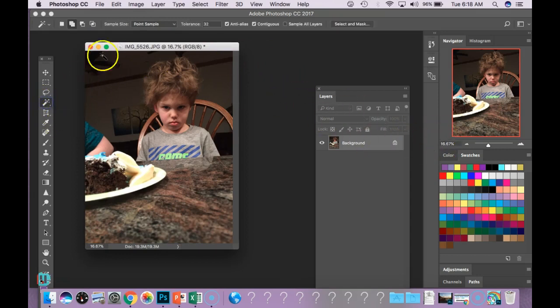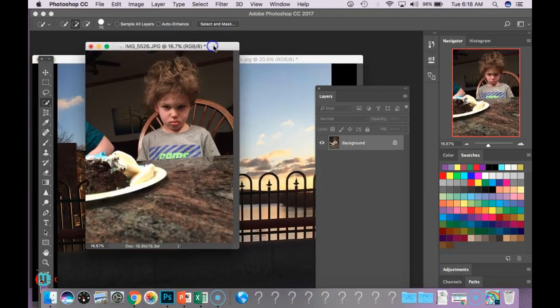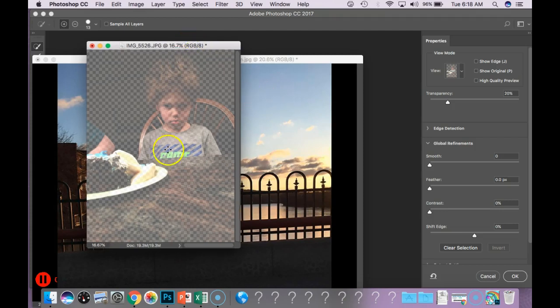First of all, you're going to get on your selection tool. In this case, I'm picking the quick selection tool and making sure, of course, that it is the right size. There are two ways, like I said. If you're making a clean selection for the first time in a new document and moving it to a new background, which is this beautiful sunset, you can simply pick up your quick selection tool, go straight to Select and Mask, and when it's on this setting right here, and basically the difference is if you had a whole bunch of layers in this document, you'd want to turn them all off so you were only looking at the layer you were working on.